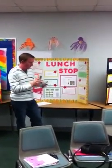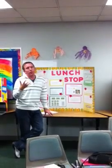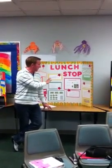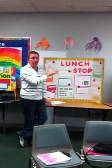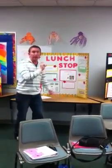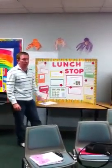The last part, the way that I did my assessment, was to do a reflection. I have them write what their favorite activity was and what they learned, and write it in their math journal. If they finish before it's done, one of the instructions up here is that they take one of the manipulatives and try to make some of their own problems in their math journal, using either the pizza, the money, or even the menu, and write their own math problems. Once they finish everything, they take a sticker and put it up here for which one they finished, in whatever order they finished.